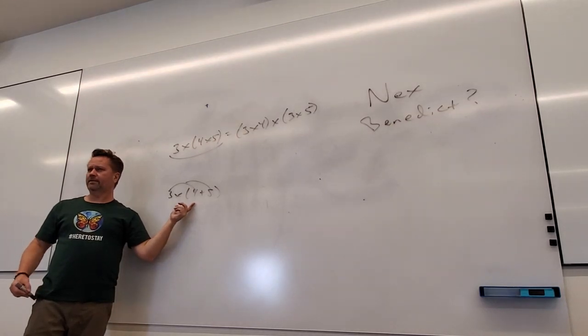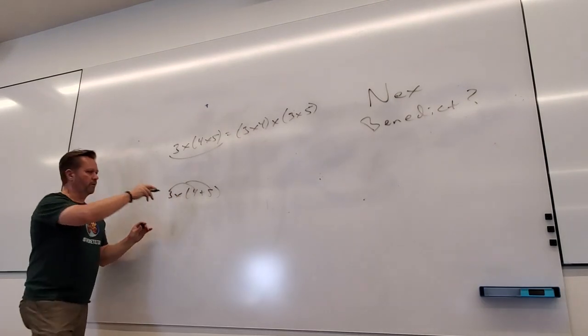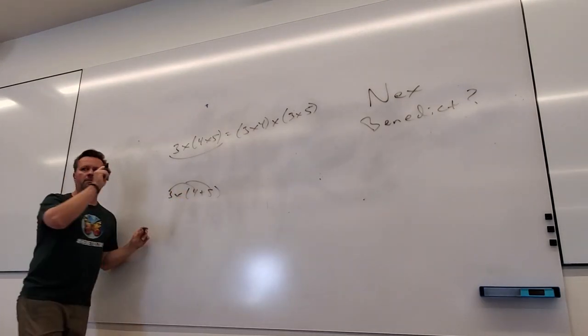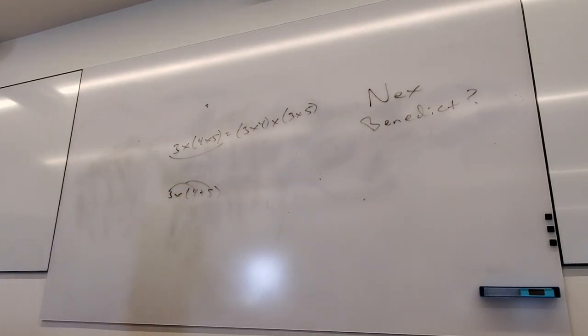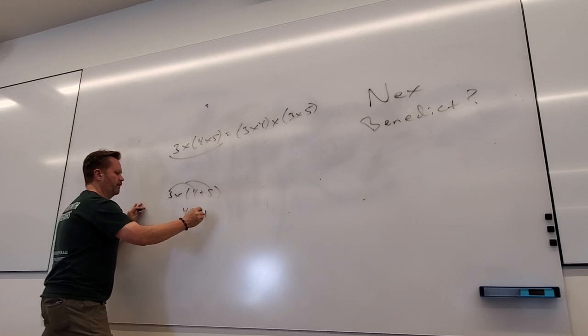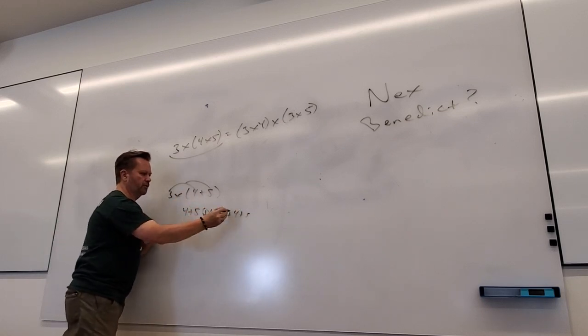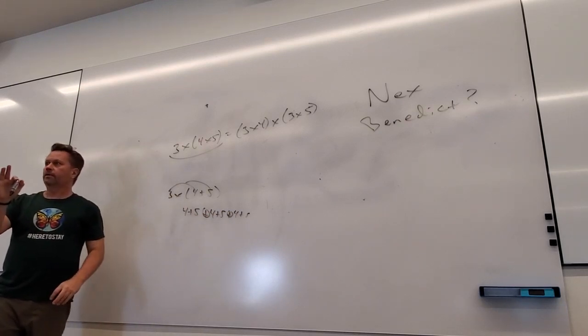Right? So let me show you this. Why does this work? Stay with me. What does 3 times something mean? 3 groups of something. Yes, so if I have 3 times 4 plus 5, I have a 4 plus 5, I have another 4 plus 5, and I have another 4 plus 5, and of course multiplication is based on addition, correct? Is everybody with me? Yeah.